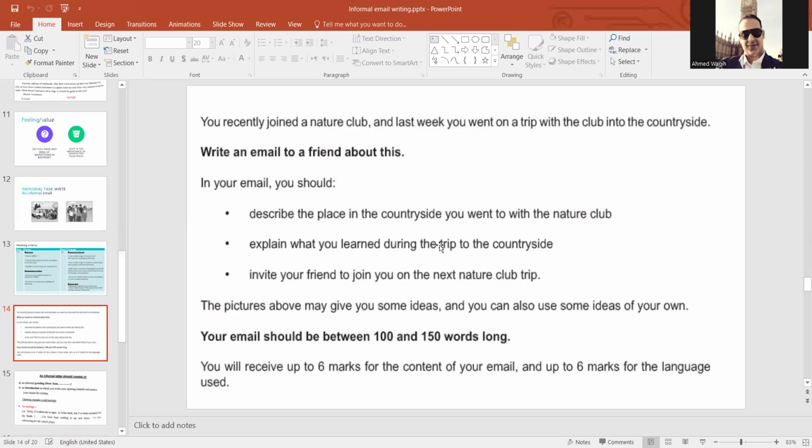So write an email to your friends about this. In your email, you need to cover these points. So these points will be covered in your main body paragraphs. And in your introduction, you will write this purpose. Okay? You should write an email about it. So the picture gives you an idea about it. So it says, write an email about your visit to the countryside. So you need to tell them about this experience. This is how the question comes in the exam.